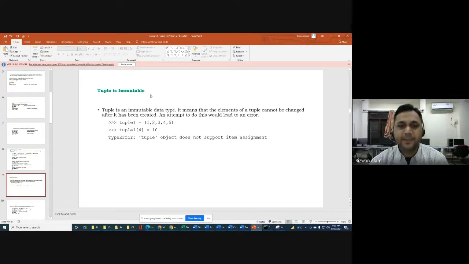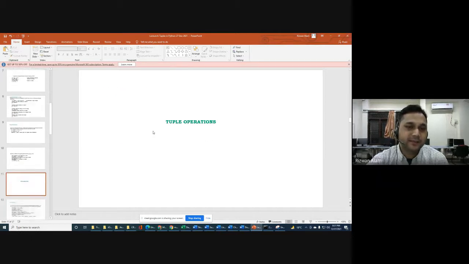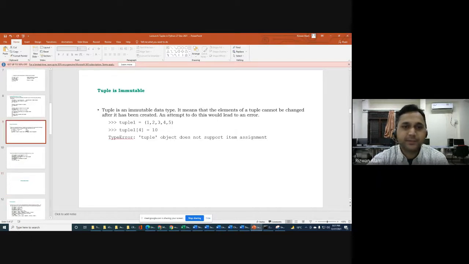So let me tell you which data types are immutable. String is immutable, tuple is immutable, but list is mutable. You have to keep that in mind. In interviews they generally ask which one is mutable and which one is immutable, and what you mean by mutable and immutable.